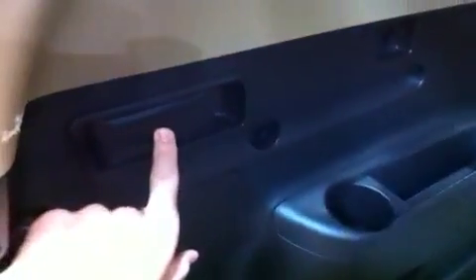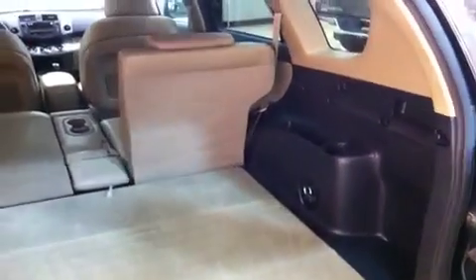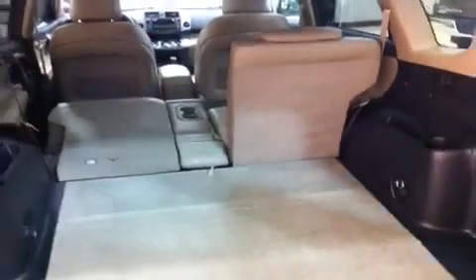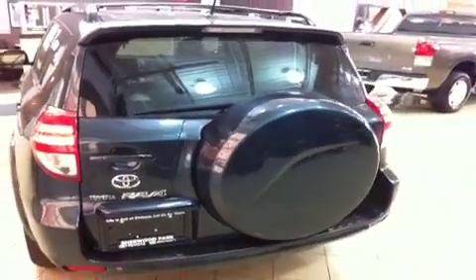You do have controls back here that will also put the rear seats down, so if you're at the back you can get those folded super easily. You've got in-floor storage since your spare tire is on the rear — lots of room in there, everything looks really good. And with this door open I'll show you the JBL sticker even on the rear speaker. Give the door a little push and it closes — look at that, that's awesome.